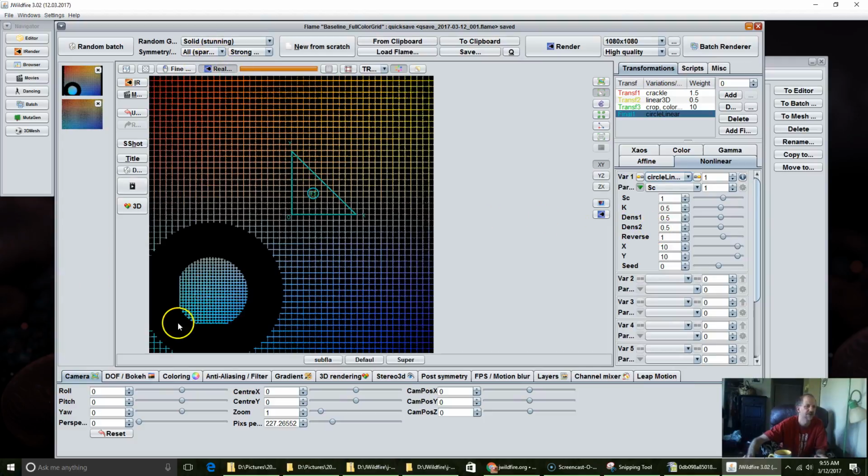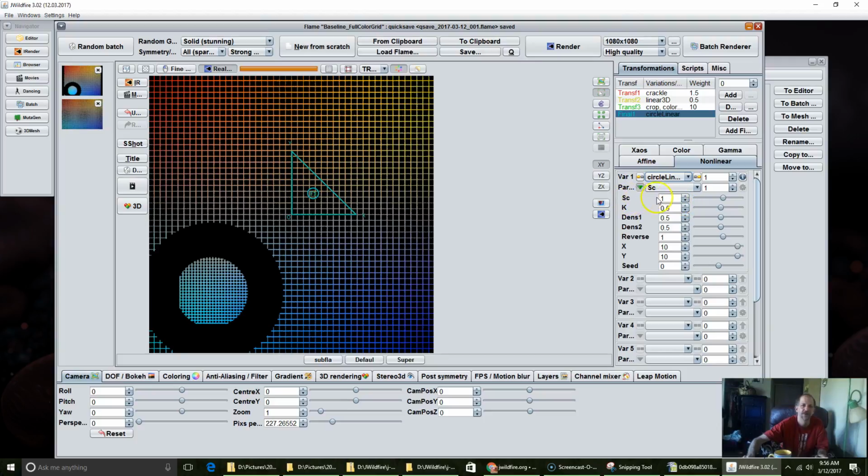And right away it doesn't do too much on its own. You see it just has this one empty space here with a circle. But now this gives us a chance to look at the settings for the variation.